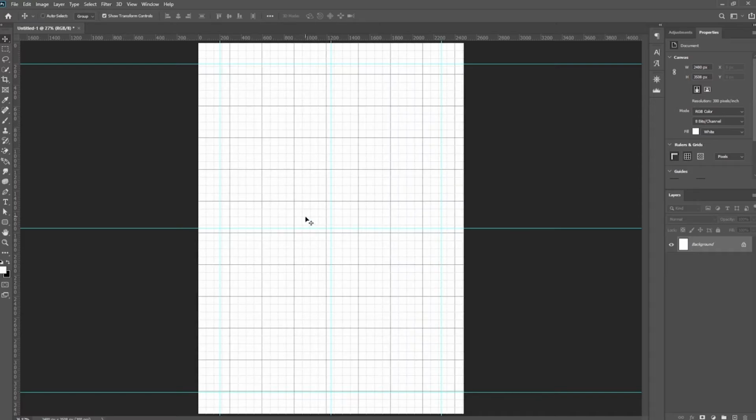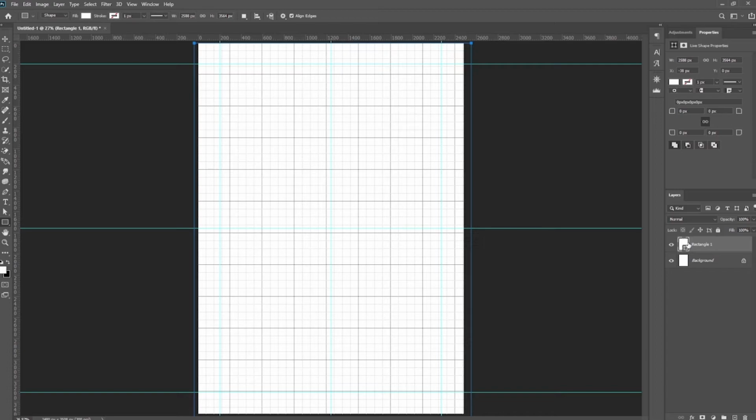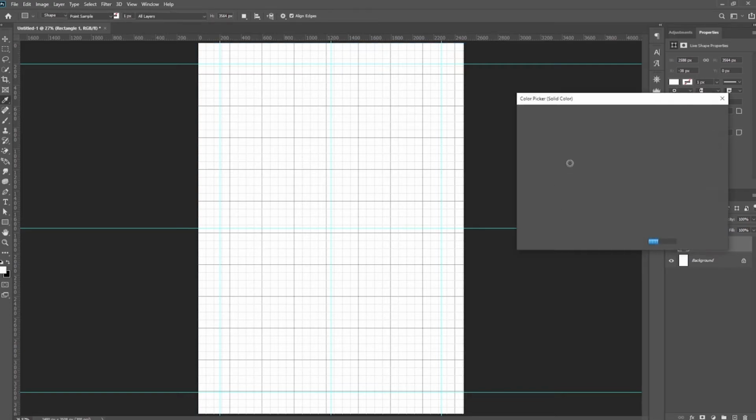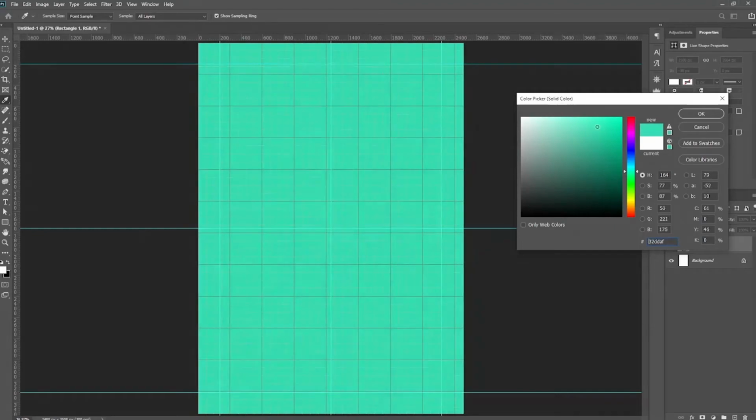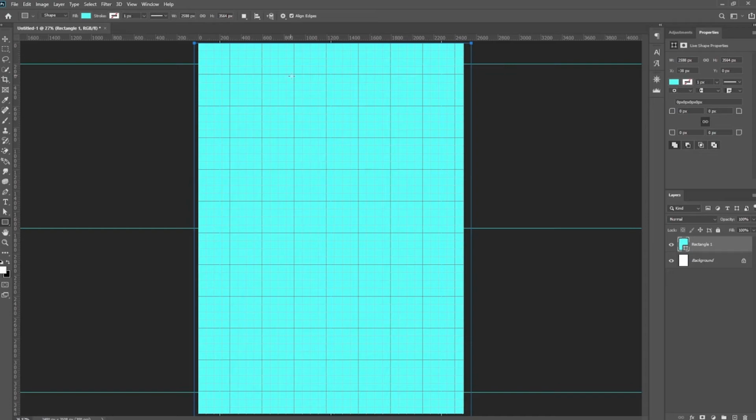Let's talk about customizing grids. Let me say I have a design that is this way, right? I created a background, and the color of my background is not white, it is cyan. Okay, it is this kind of color. As you can see, it's becoming very difficult for me to see my guides and all of that, right? These guys I drew, now I can see them out here, but inside the canvas I can't really see them. So how do you solve that? I'll teach you how to customize your grids, guides, and all of that.